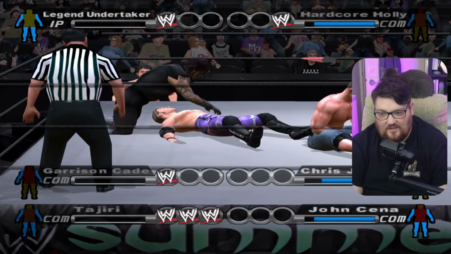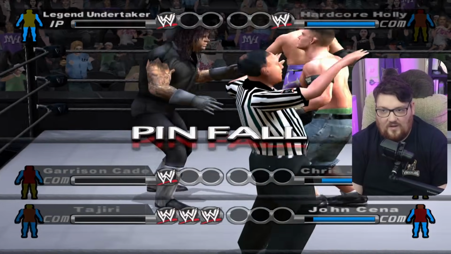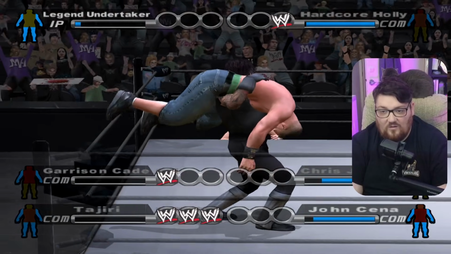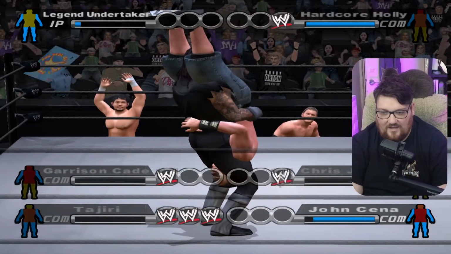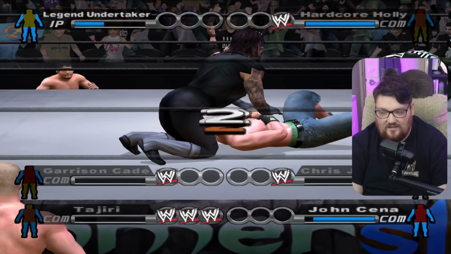I mean, if he's sprayed out like that, that means it's probably the end of the match for him, and it is. I've got a finisher. Oh my god, I thought for a second that Cena had a finisher. I just saw Tajiri's finishers and I was like, uh-oh. Oh, Taker does have a second finisher. He's got the Tombstone piledriver, and we're going to take Cena down with the Tombstone into the pinning combination. 1, 2, and 3.